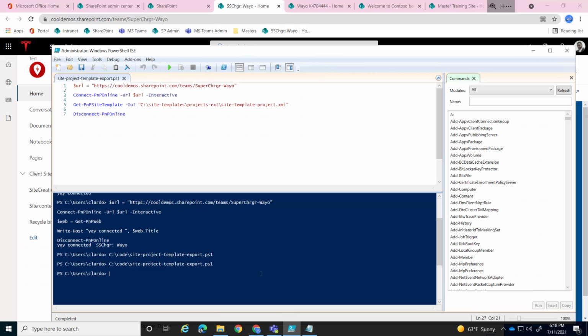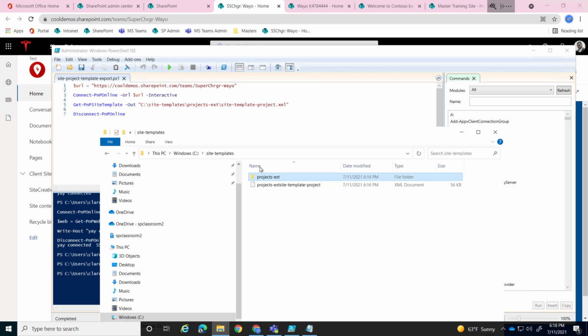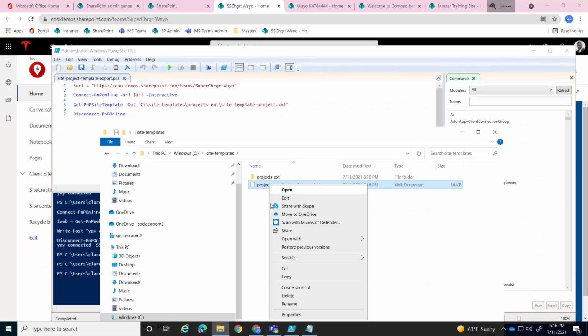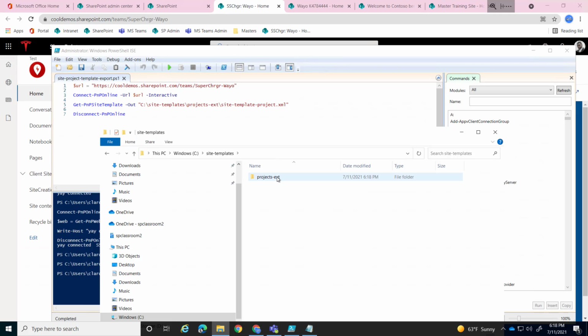Okay, so now the second attempt is executed. Now that I have the right path specified, I can now look at, I don't need this. That was a misfire. So now if I look into my folder structure, I should be able to see, and this is going to be my XML document.